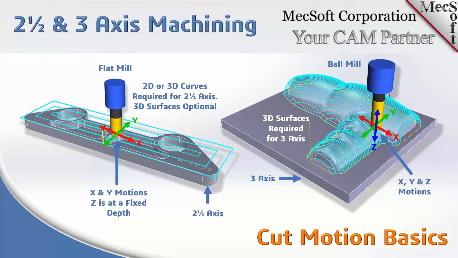In three axis, there's a third Z axis shown in blue, so the tool can move in X, Y, and Z simultaneously. It may not be moving in Z at all times, and it may not be moving in X or Y all the time, but it can move in all three directions as needed at the same time. You can also contain three-axis operations to control geometry you select. The underlying part in three axis controls the tool — it won't gouge the part; it uses the part as a guide to cut over it.